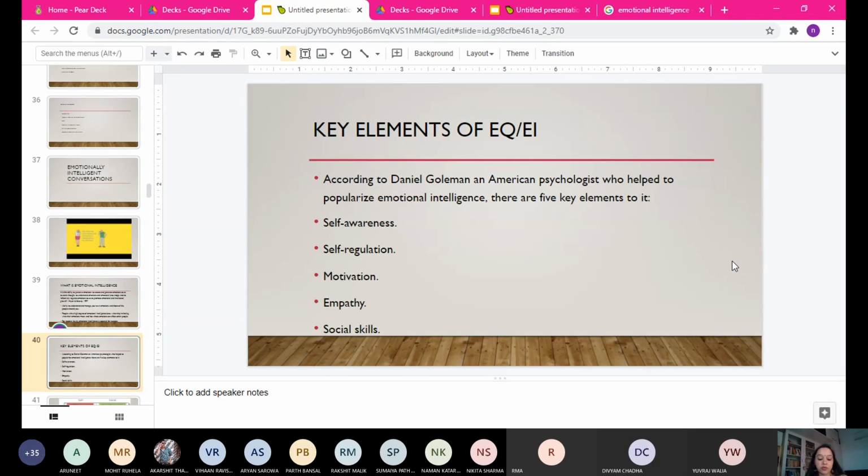An emotionally intelligent individual is self-aware, knows how to self-regulate, is motivated, has empathy, and has very sharp social skills. And when you have all these five key elements, or if you have awareness of these five key elements, obviously the conversations that you end up striking with people are going to be emotionally intelligent conversations. That is, conversations wherein aggression is not there, where frustration is not there, where you're not too much emotionally charged. So there is that balance which is required in certain situations. And if you can do that, well, you are a good conversationalist.